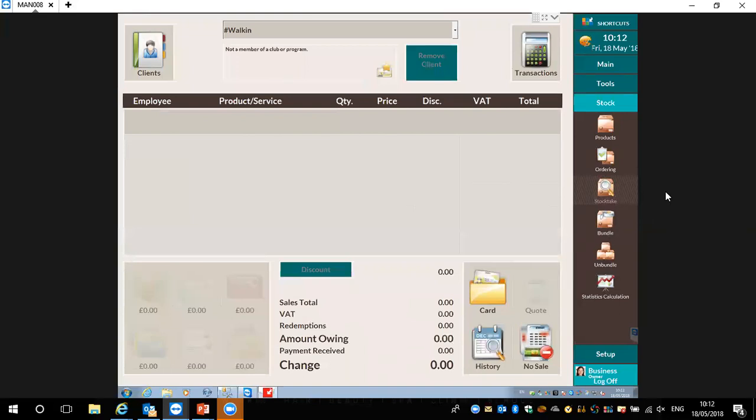So the girls have gone around the salon with a pen and the sheet of paper and they've put the numbers down the side, how many you've got of each product. The reason why I'm saying to deactivate products before you do your stock take is that when we print out the sheet, it will only print the products that you have in the salon, rather than masses and masses of products that you don't even stock or that have been discontinued, etc. So I would try and check the setup and do all that first and then do a stock take.